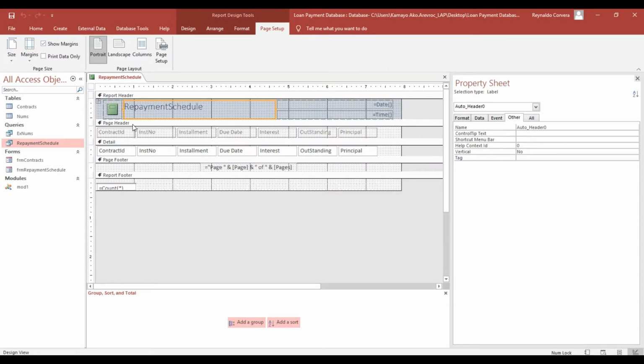So this is our page header, report header here.